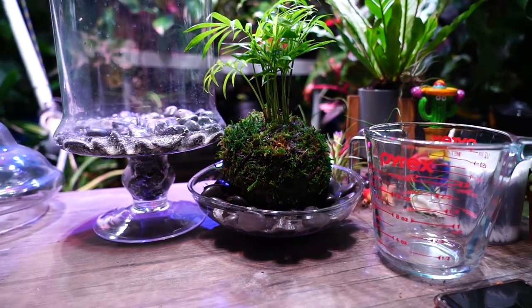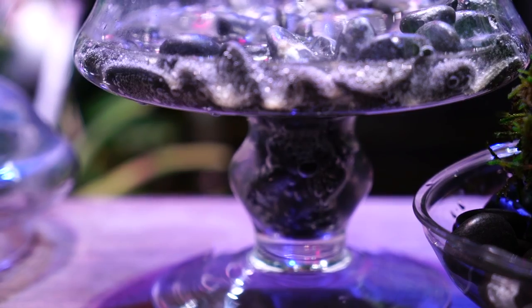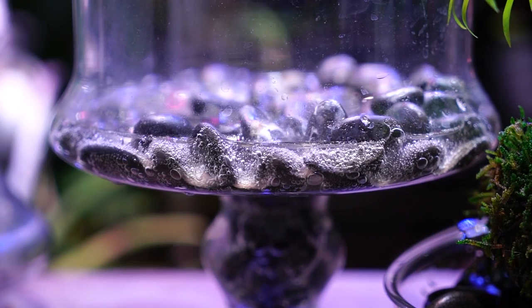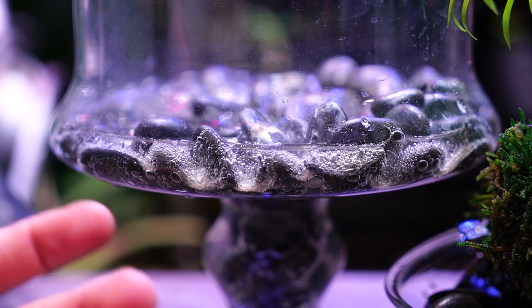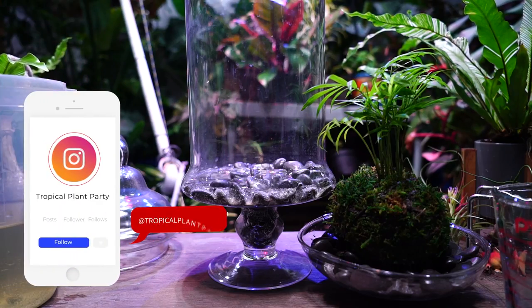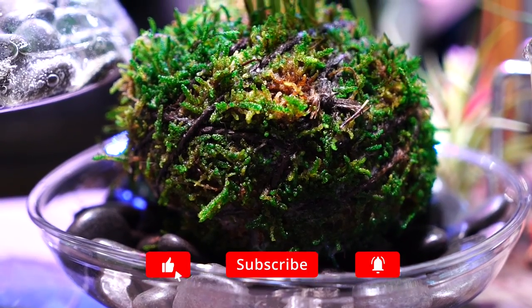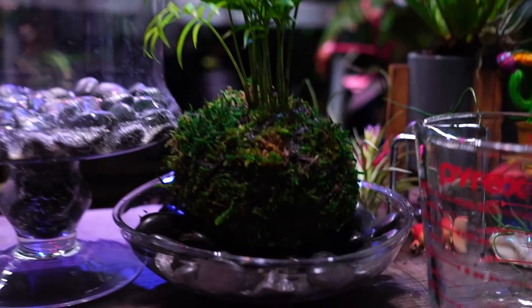What are some things you guys do to get rid of mold in your plantings? Are you struggling with mold for various reasons? Comment down below — tips, tricks, and suggestions are always appreciated; it helps us all learn and grow together. I'm kind of fascinated watching the bubbles in this. If you're wondering how long I'll let it soak — I'm basically going to wait for it to stop bubbling, which means the hydrogen peroxide has done its thing and all that's left is water, then I'll give it a rinse.